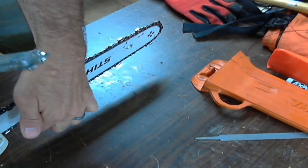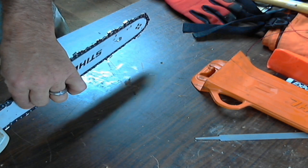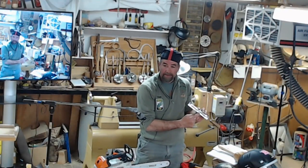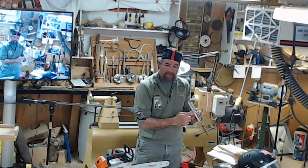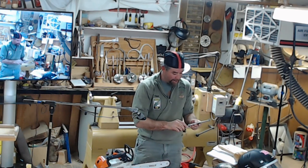Right-size files. A lot of the bars and the chain boxes will tell you exactly what file you'll need. So I already have that matched up, and this is a gauge. And on the gauge, it'll give me your angles. They're telling you, like I said, a chipper chain is going to have a 45 degree, a chisel is going to have a 30 degree.